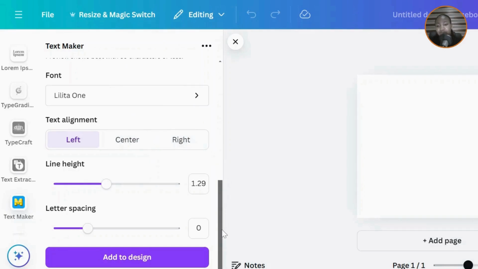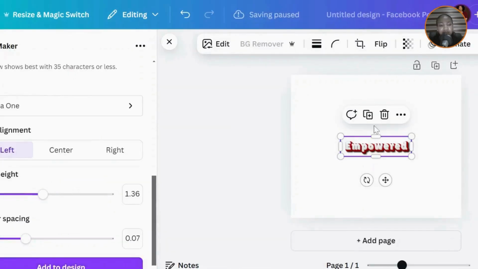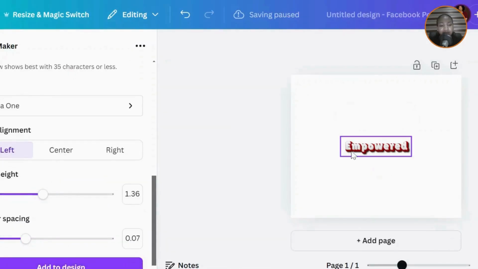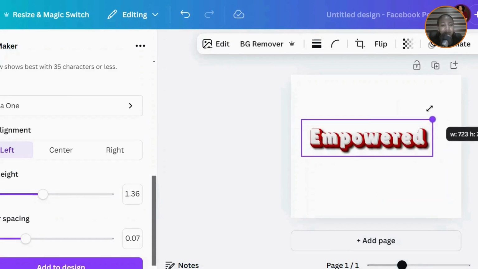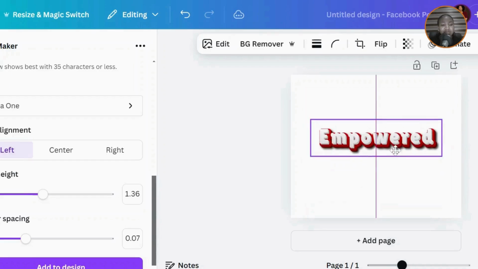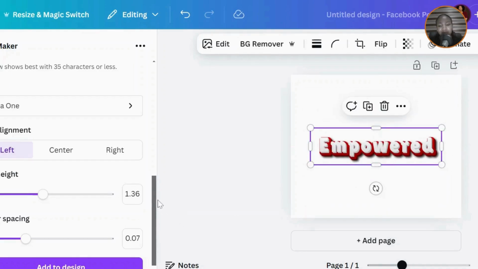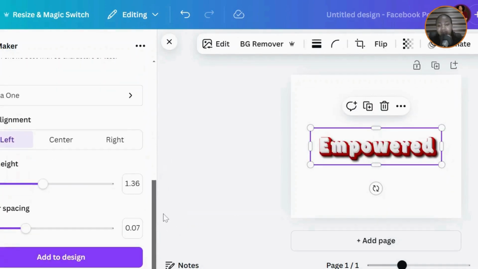Now, if you have more than 2 lines of text, you can decrease the line height or increase the line height, and also letter space. So once you're done with all of that, you can go ahead and add to your design. So this is our text. Here you can now stretch. So this is how to work with Text Maker. It is very easy to use.